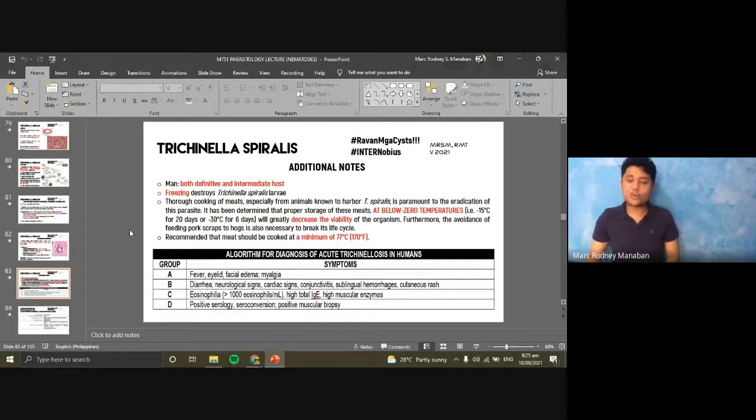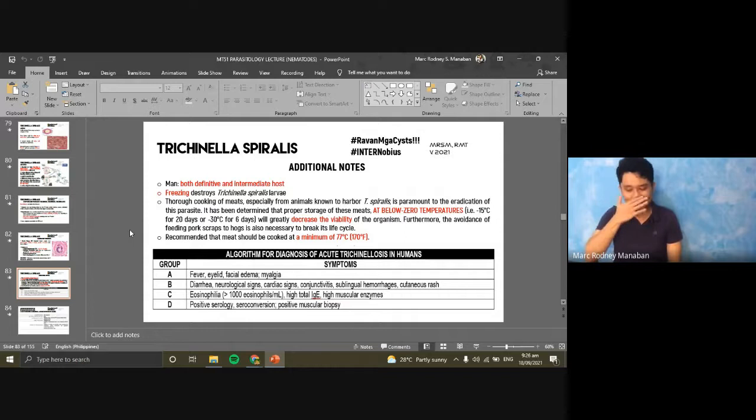Now we go on to additional notes, of course, as mentioned, because your Trichinella spiralis happens only in one host, the man will serve as both the definitive and intermediate host. Now, freezing can destroy the larva of T. spiralis, and it's best to store your meat at below zero temperatures, negative 15 degrees Celsius, because it will decrease the viability of the organism. And aside from that, recommended cooking temperature nato sa mga meat is minimum of 77 degrees Celsius or about 170 degrees Fahrenheit. So that's why I'm not a fan usually of rare steak kay very scary. Aside from nematodes, of course, Taenia na tapeworm, diba, and other diseases pa, so ayaw. But there are dishes na raw. So we have to be careful lang, no? You, as med techs already know kung say possible na mga diseases na pwede makuha dyan.